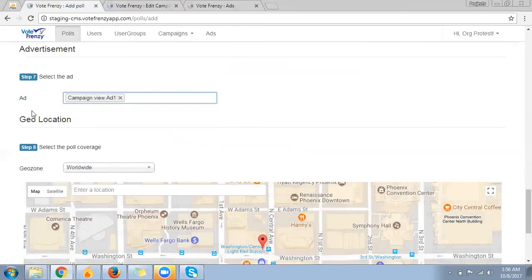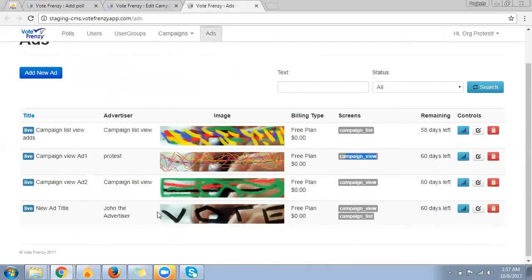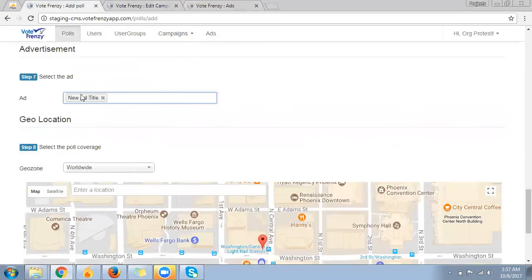So now I'm going to choose another one. Sorry, I'm going to choose this ad. You can remember this ad name as the ad title. For this ad title, I gave the banner of this image, like vote. So I'm going to choose this one.